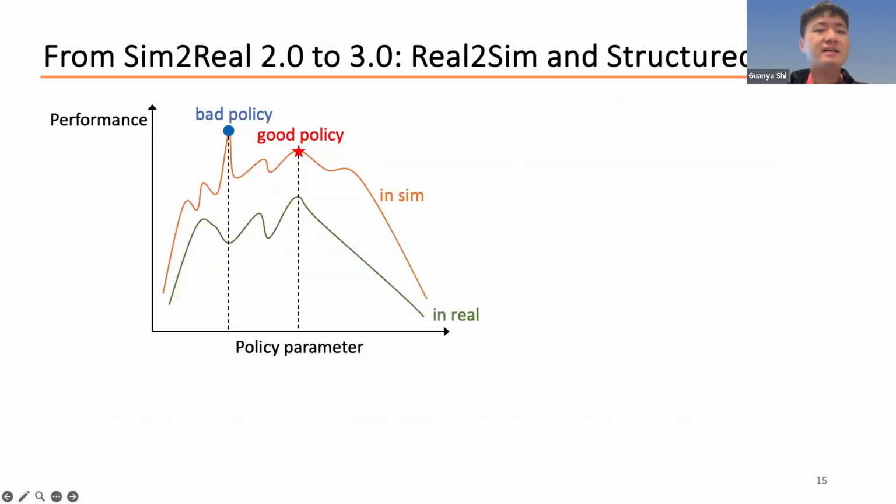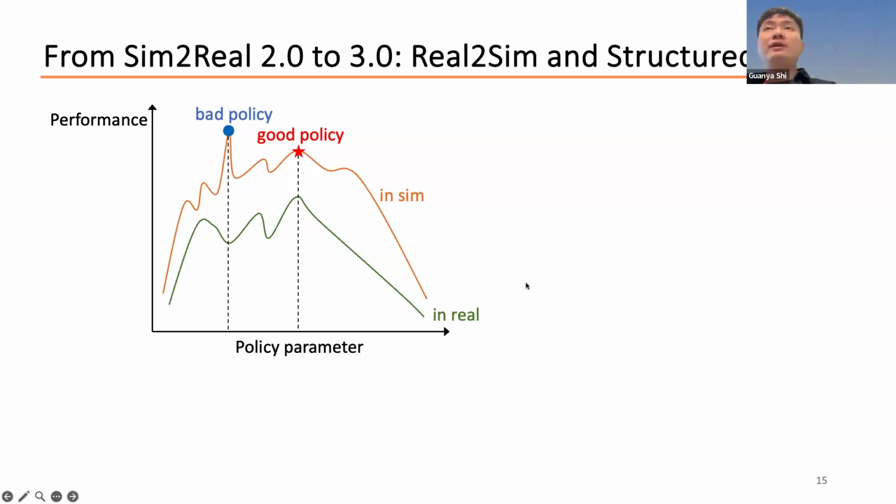Okay, so this is my understanding of what's going on in Sim2Real. The x-axis is the policy parameters. Let's assume it's 1D for simplicity. The y-axis is performance, the orange line is the performance in simulation, and the green line is the real performance in the real world, right? You can see the landscape is very, very complex. Even though we get good performance in simulation, see the blue point, the performance in the real world could be much worse because of the Sim2Real gap. That's why I call this blue point a bad policy, and the star point a good policy.